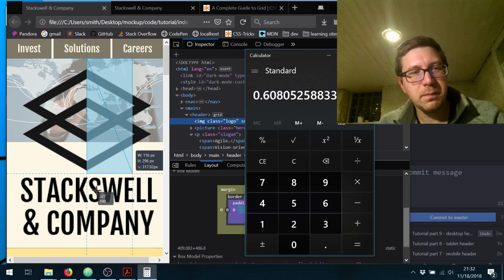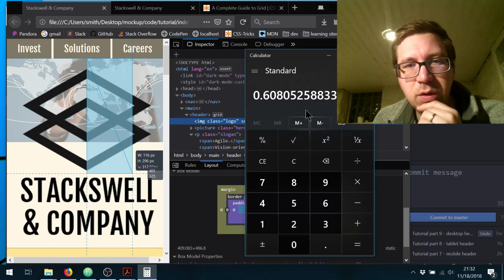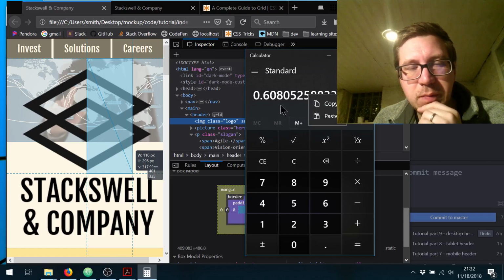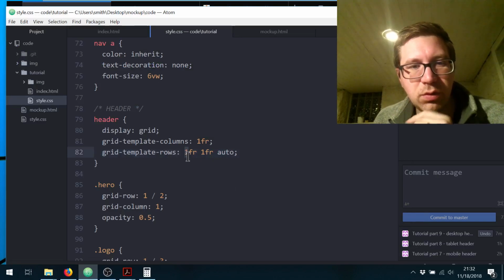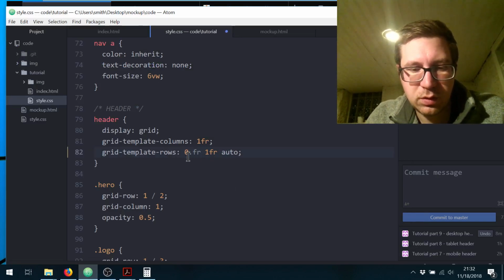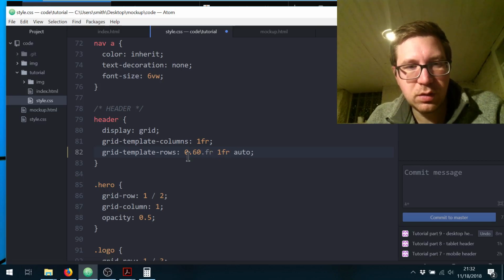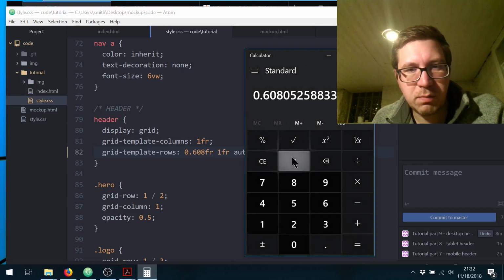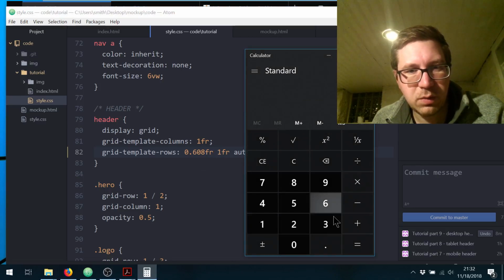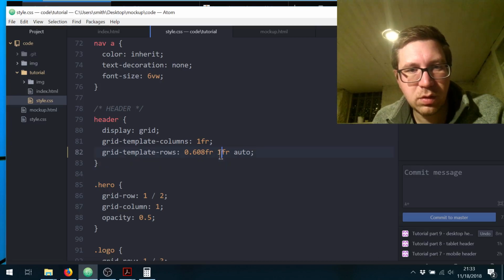So 0.608 will be our first row, and then whatever 1 minus that is: 1 minus 0.608 equals 0.392.